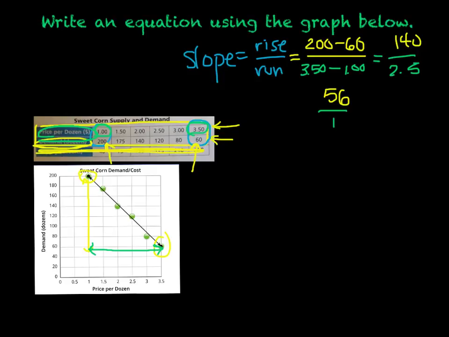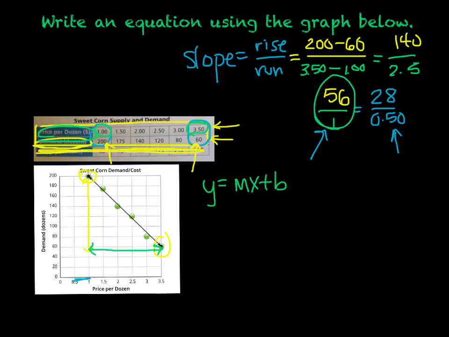if we were looking at this particular table, it looks like we have half dollars here. We could also say it's 28 per every 50 cents. This is the slope that we're going to put into our equation. However, this version of slope is going to help us find our y-intercept. So let's look. We have y is equal to mx plus b. We have our slope of 56 over 1, so we can rewrite this equation now as y is equal to 56 over 1 x plus b.